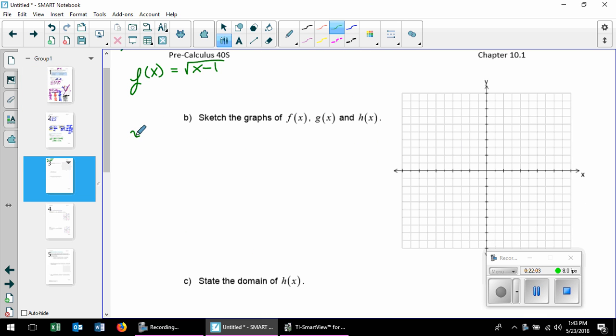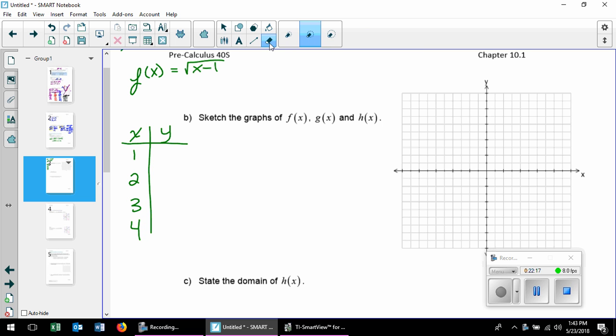So if we do a table of values for the f of x graph, where does it start? Starts at 1. So we'll go 1, 2, 3. I'm going to pick some better numbers. Okay, what's the next number I'm going to pick? If I put 2 in there, 2 is what I want to pick next. And if I put 3 in here, what happens? 3 minus 1 is 2, and the square root of 2 is going to be a disaster to graph. So 5 will be next.